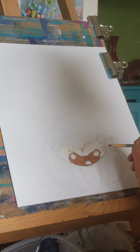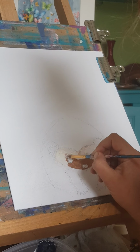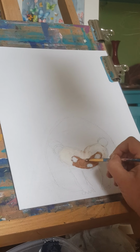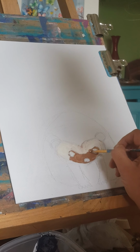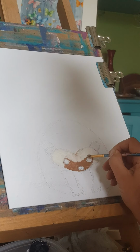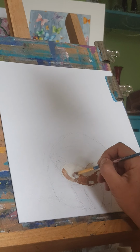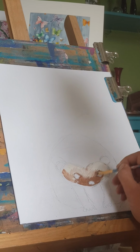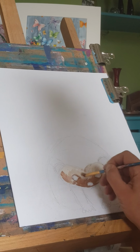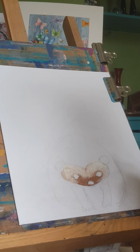So putting some thick white on. So you might need to put a few coats on. You'll have to see, won't you, how it covers. I think, like I always say to you about acrylics, it's better to cover really well. You don't want all the see-through bits showing. So, put some white on there for his little furry face. Like that. See, my paintbrush picked up a bit of that brown, that's fine. So, can you see I'm just mixing in a bit of that white to the beige colour now? So, we're just blending in, it looks a little bit like fur.